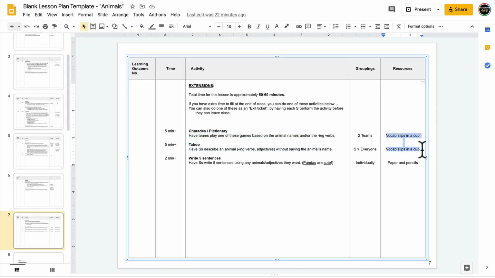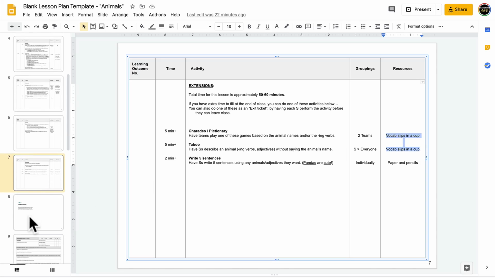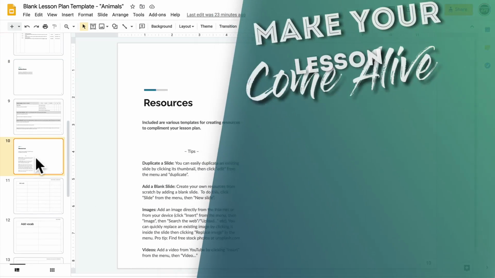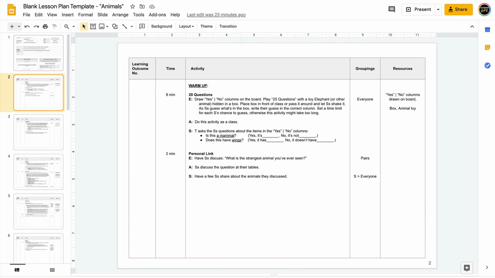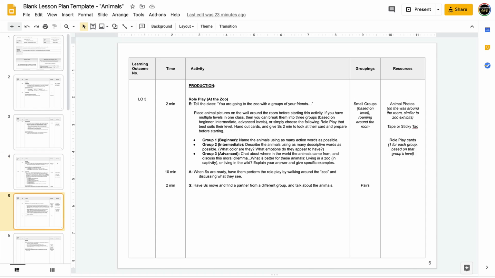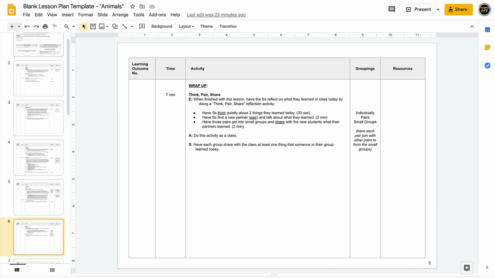Because I want to do some of these activities, it's obvious that I need to create resources in order to do those activities. But one of the ideas behind using resources is not just to be able to do the activities, but to make this entire lesson come alive. I don't simply want my students sitting in their chairs during this lesson.